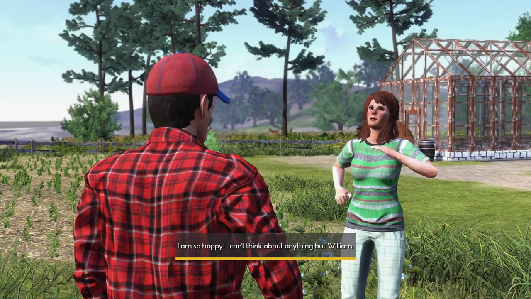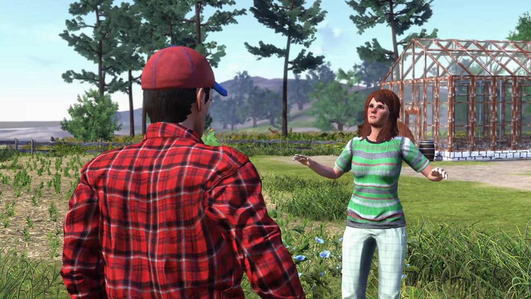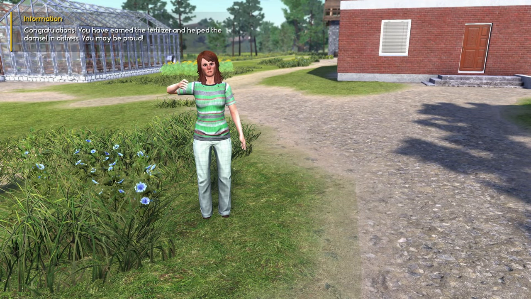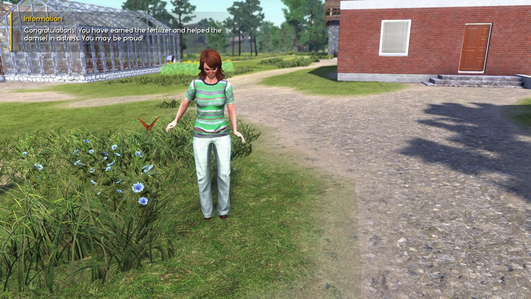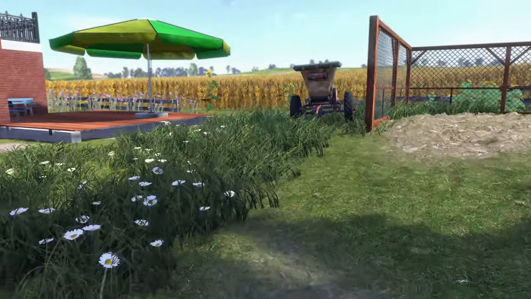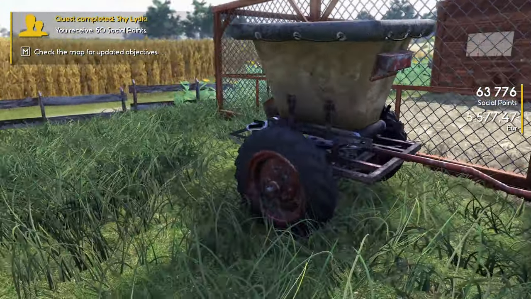Hey. I'm so happy. I can't think about anything but William. Congratulations, you earned a fertilizer and helped the damsel in distress. You may be proud. I may be? I am allowed to be proud. We receive 50 social points.